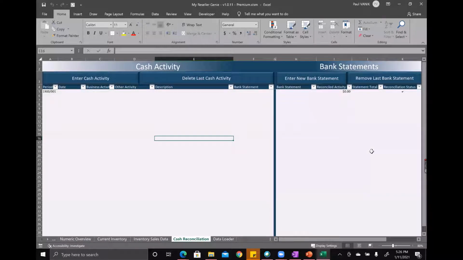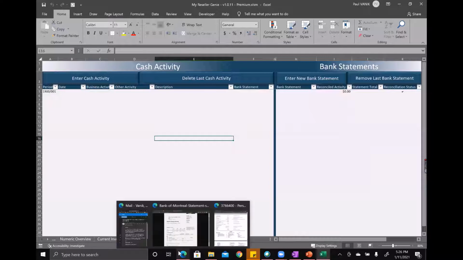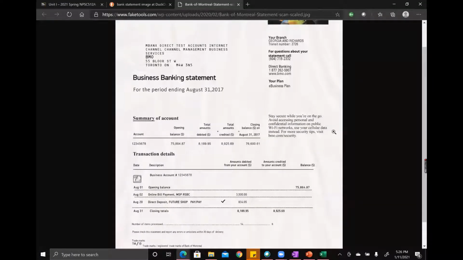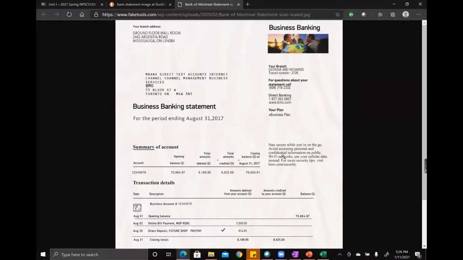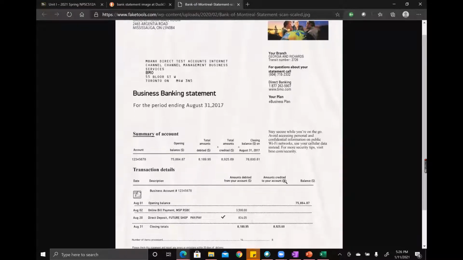Okay, so this is all about tracking that cash or money. In the accounting world, if someone says cash, it doesn't mean physical paper that you're holding. It just means money that your business holds. The way that accountants track the cash you have is by using bank statements. I've got a sample one pulled up here. Notice this is on faketools.com, so this isn't anyone's actual bank statement, but a bank statement gives you information about money within a bank account.